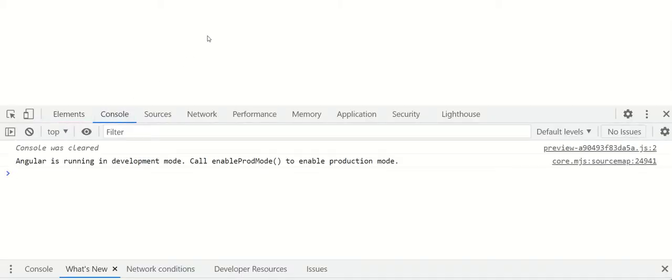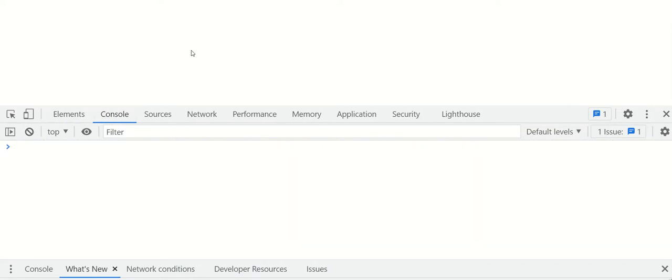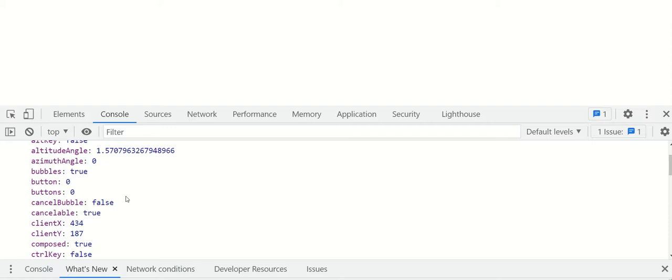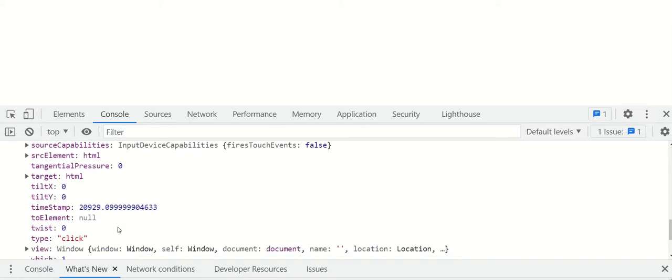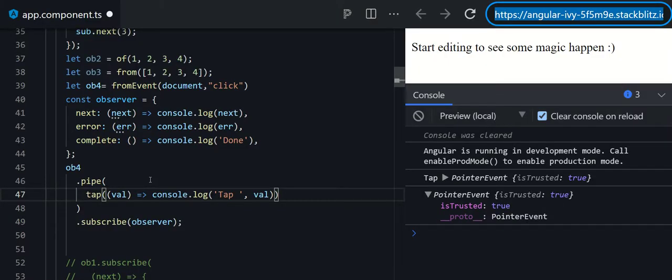If I click anywhere in the browser, into the DOM, which is nothing but the document, you can notice there is a pointer event with lots of information based on the click, where I clicked, the x-axis, y-axis and lots of other information as well. So in this way you can create an observable.